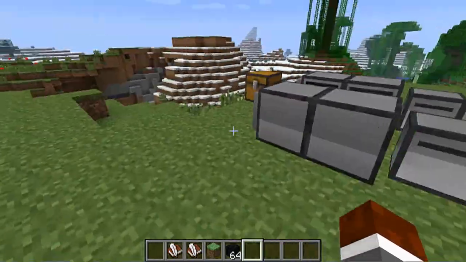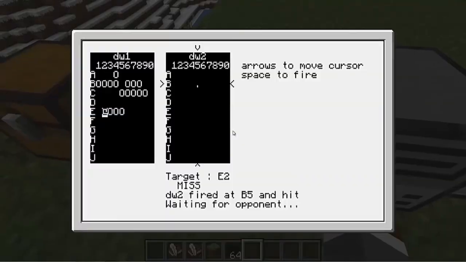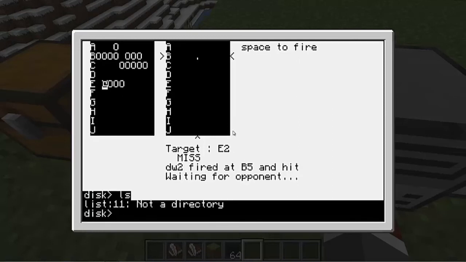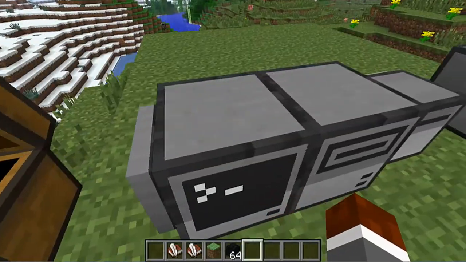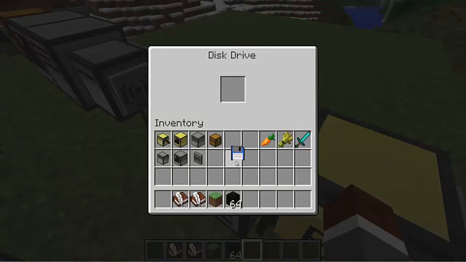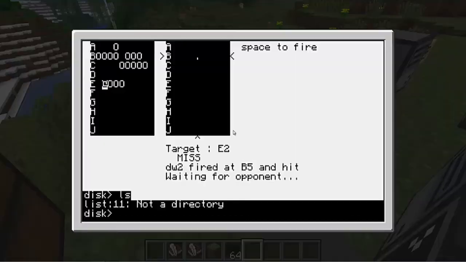Let me quickly show you what it does, or does it end up working on a normal computer here? Hold on. Control T. If it ends up working on a normal computer. Oh, right, because I haven't put anything in. Whoopsies! Anyway, I'm gonna quickly end up doing this.